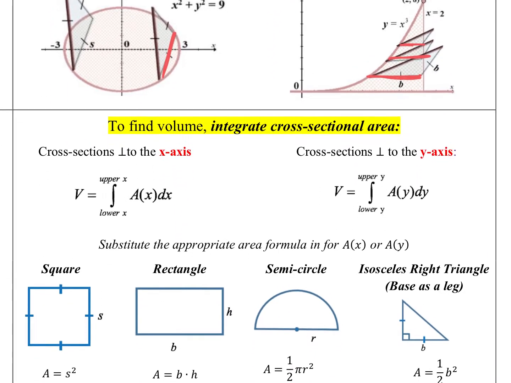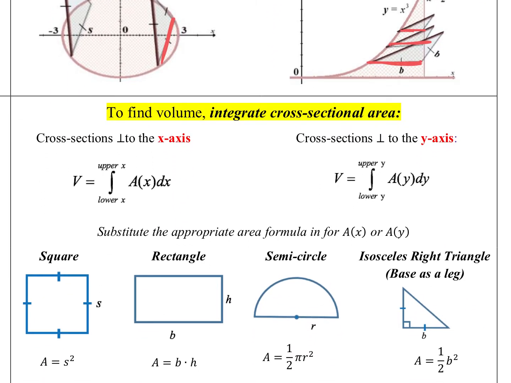If your cross-sections are perpendicular to the x-axis, and you will be told in the problem if you're perpendicular to the x or the y, we're going to do an integration with respect to x. That means that our limits reflect an x-interval, my function is in terms of x, and I have a dx at the end. If I have cross-sections perpendicular to the y-axis, then everything is from y's perspective. I have a low y to high y as my limits, my function is in terms of y, and I have a dy at the end.